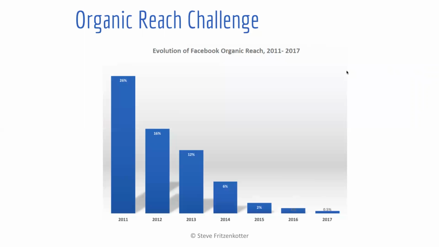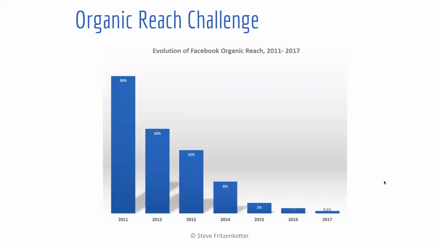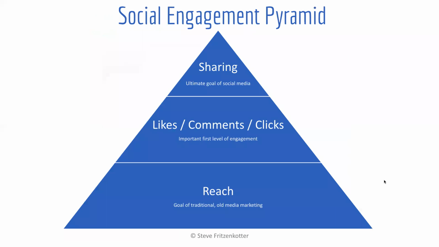And from a marketing standpoint, we've had some real issues in our business and other businesses when we have clients and we help them with their social media. It's getting harder and harder to reach them that way organically. The platforms have cut organic reach. In 2011, in the early days of social media, you could reach 26% of your audience with just a generic organic post. Now it's 0.5%. They're doing that because there's so much clutter on social media, but also they want you to buy more placement. On Facebook, they call it boosting. They want you to boost the ads, pay a little bit more to reach more of your audience.